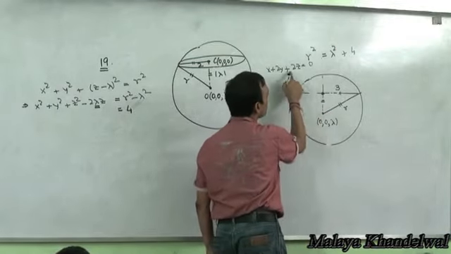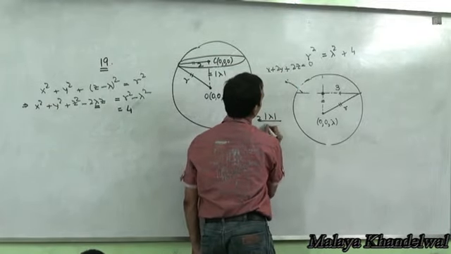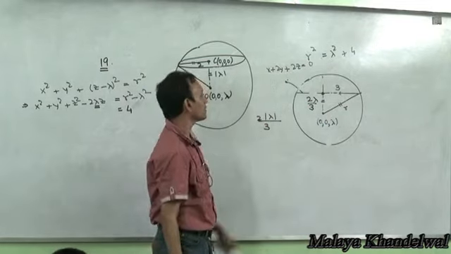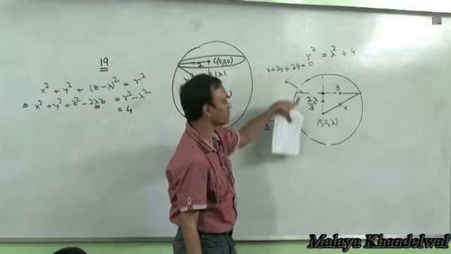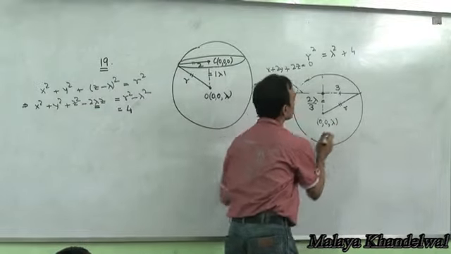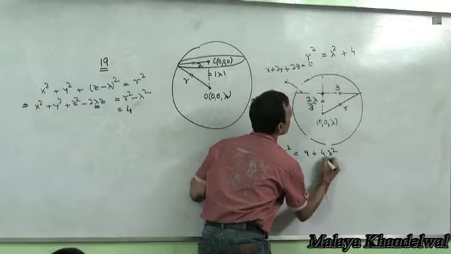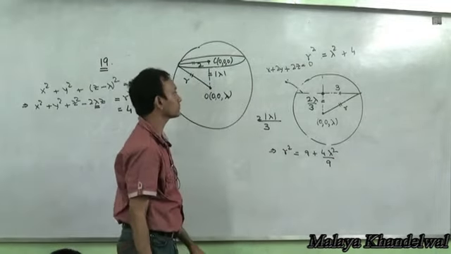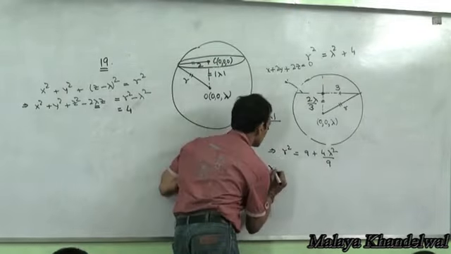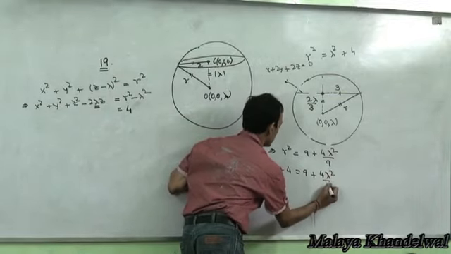Perpendicular distance of (0, 0, lambda) from this plane is going to be 2 times magnitude of lambda divided by 3. So the lambda is positive, so 2 lambda by 3 is this. So then apply Pythagoras theorem here. You have r squared equal to 9 plus 4 lambda squared by 9. And then you can plug in r squared is lambda squared plus 4. Lambda squared plus 4 equal to 9 plus 4 lambda squared by 9.